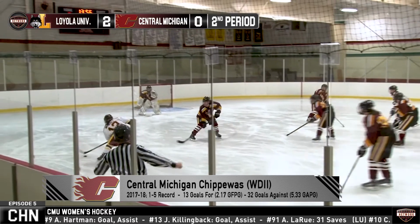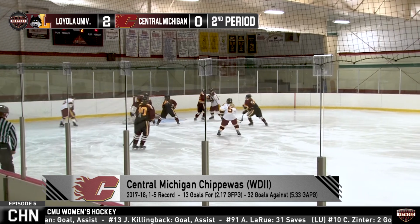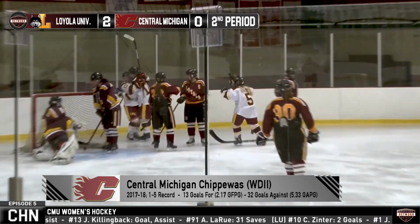A 6-game first semester saw CMU upset a D1 team, go toe-to-toe with the #1 team in the country at D2. How do you view the Chippewas after a 1-5 start? They're so much better than this record implies, and I think we're really going to see that going into next semester. If they can pick up some ladies, of course, as well, that's going to help get them to a 4th line, but the Central Michigan team has had tough stretches. They almost were able to come away with a win against that Adrian team.